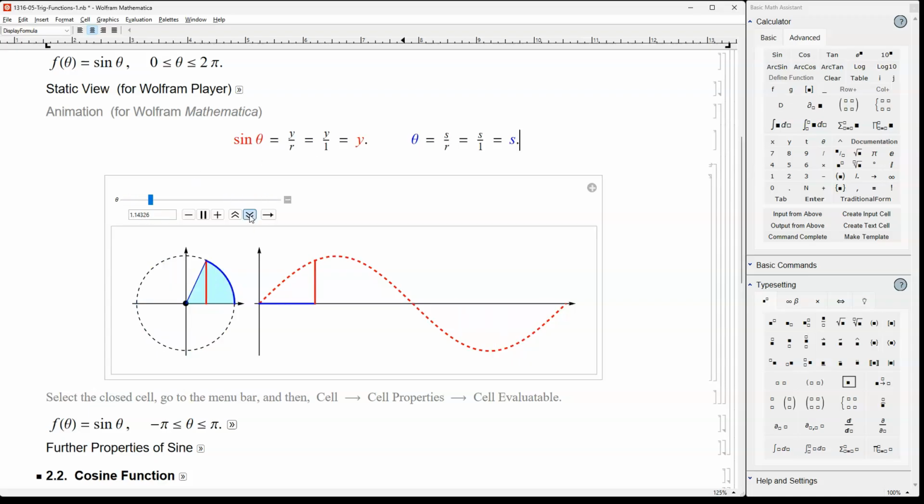Okay, let's slow down a little bit. Starting from 1, 0 here on the x-axis to the right, the angle increases to pi over 2, 90 degrees, and then to pi, 180 degrees, 3 pi over 2, and then to 2 pi. Alright, and then the vertical starts from 0, and increases all the way to 1. Yeah, the radius of this circle is 1. And goes back down to 0. Increase to 1 maximum.